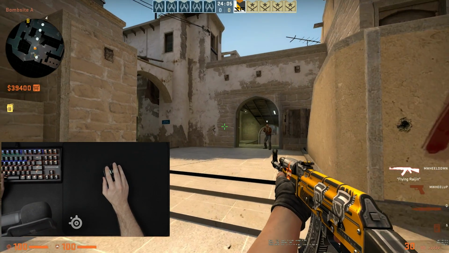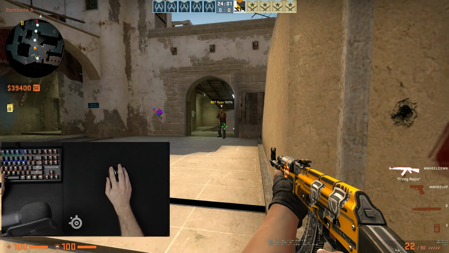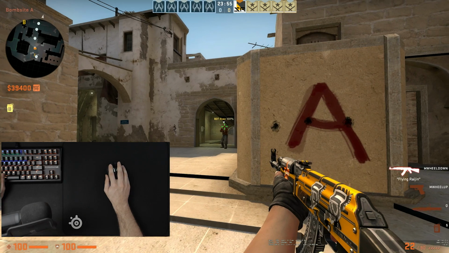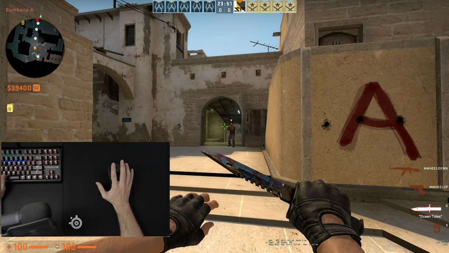Now the thing is, you always also have to compensate for the spray pattern, meaning you already have to pull down or drag down more than just going straight for a headshot, especially if you miss the first headshot and you gotta commit to a spray or something like that. That's something you have to keep in mind.